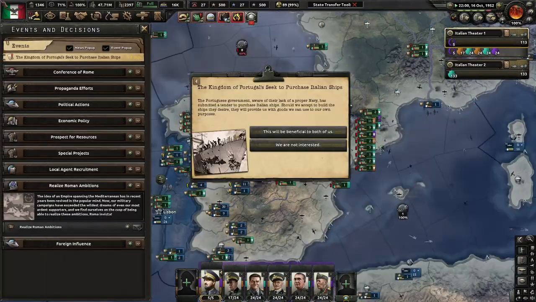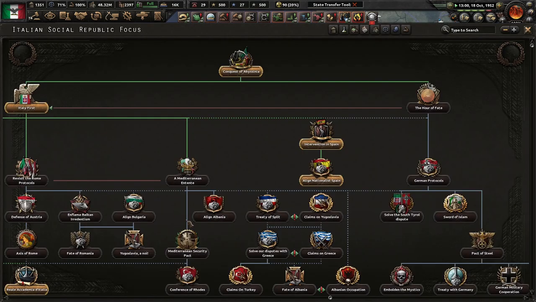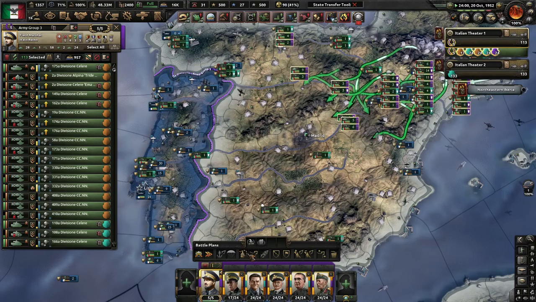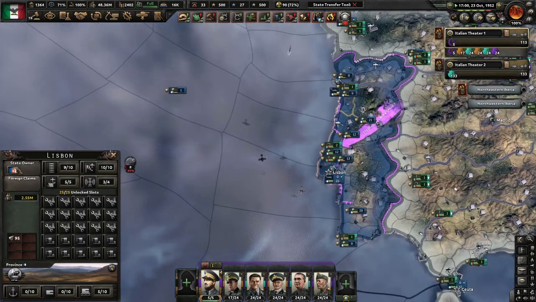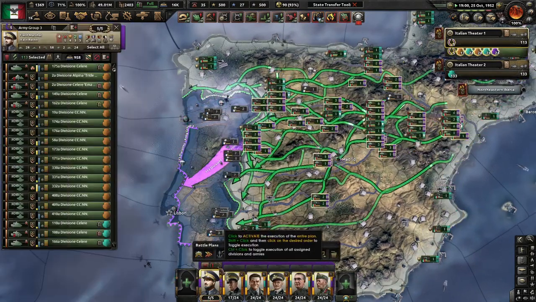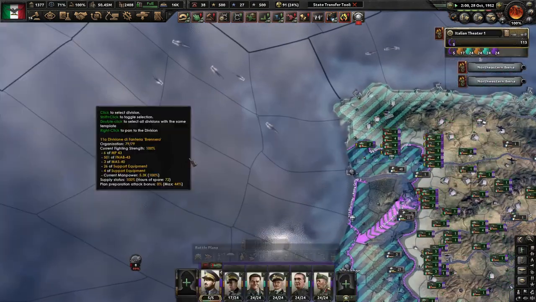Alright, let's see. Can we do this stuff yet? Sure. Anything yet? No, Portugal's gotta die then? Alright then. I got a ton of divisions, but you know what? Sometimes death has to come for everybody. Get out of my land. I'll get rid of that, probably.